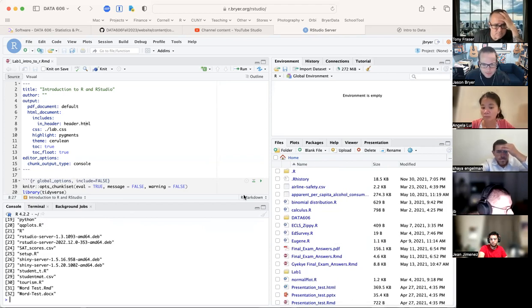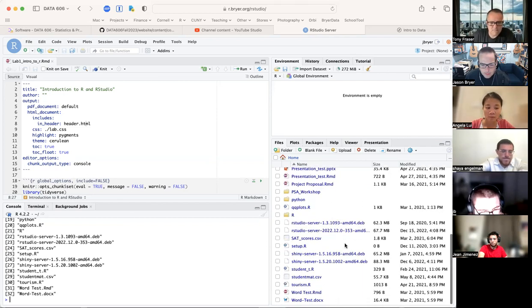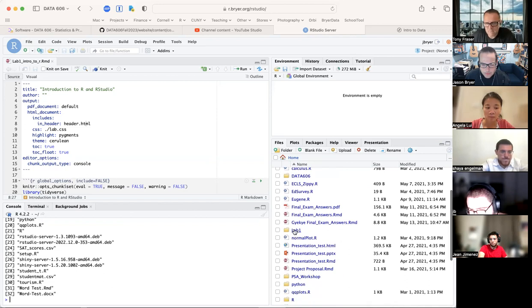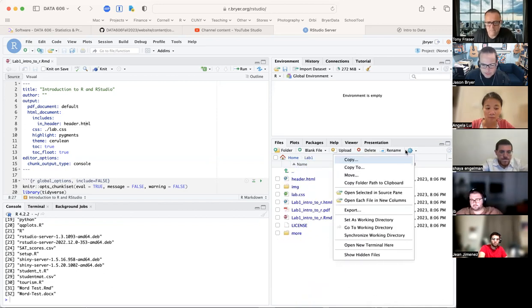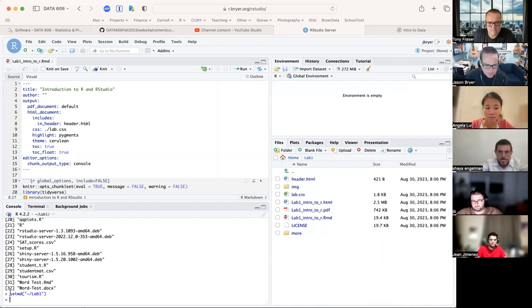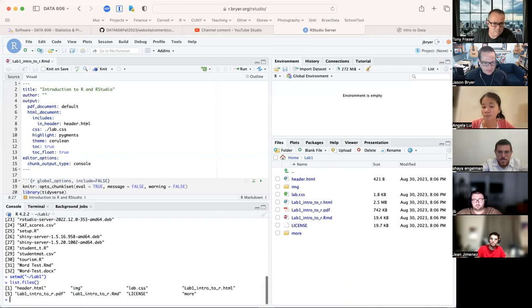A couple of things you can do is click this little arrow, which makes your file tab go to your working directory. Now, what you might want to do is go into lab 1, and under this gear icon, there's this Set as Working Directory. Now you can see it actually ran the command, and if you look here, it says lab 1. If I do list.files again, I get a different result because now I'm in a different working directory.